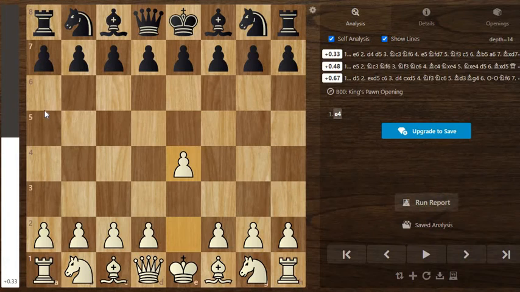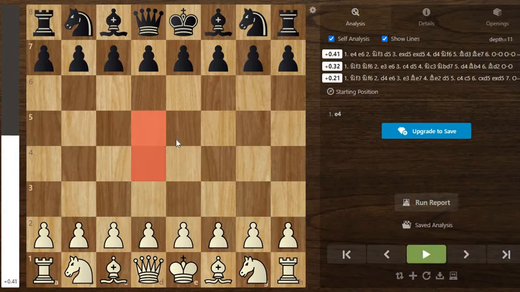So definitely one of the most important things to know when you're a beginner at chess is to remember that there are four squares that are really important. Now these four squares are specifically these four. Now these four are known as e4, d4, d5, and e5. Now why are these important?